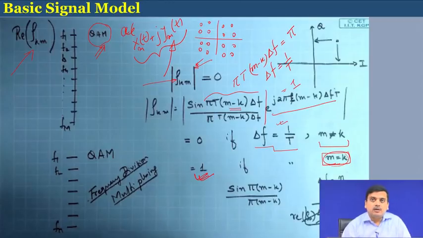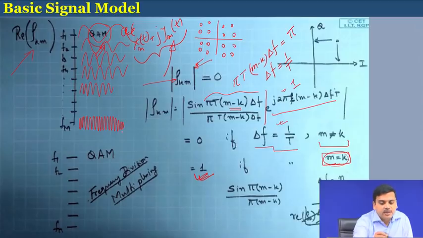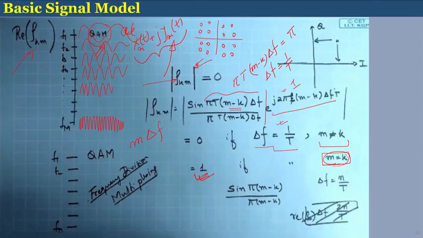So, again if we try to realize how this is working at the receiver end, all these signals are going simultaneously, right, and as your m increases, since we have m times delta f, we have pictorially represented it as higher and higher frequencies. So, if at the receiver we are correlating with m is equal to k, that means if we are correlating with this, we are going to get a peak value for this, whereas others will be 0.